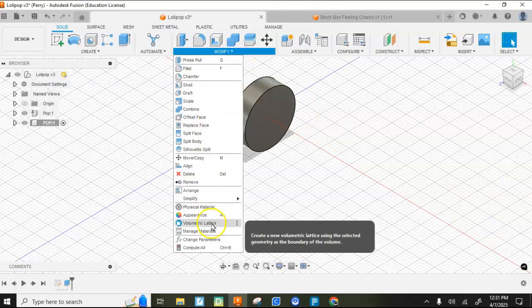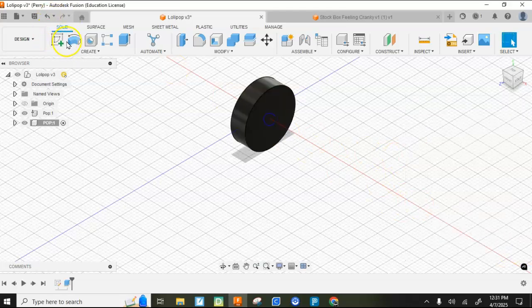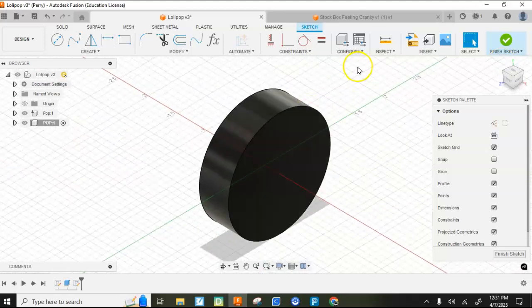I'm going to go ahead and just change the physical material real quick and make it black plastic. Come down here to plastic, and I'm just going to grab the first thing I see that's black. I'm going to hit OK. Now I'm going to place a square hole in this. I don't want the square hole coming up real far, so I'm going to go back.